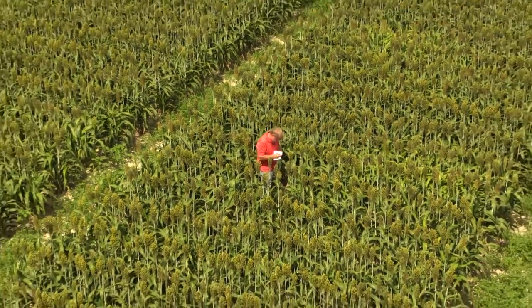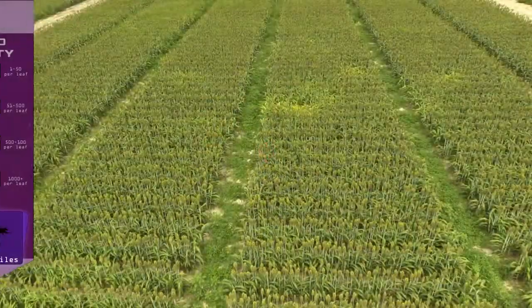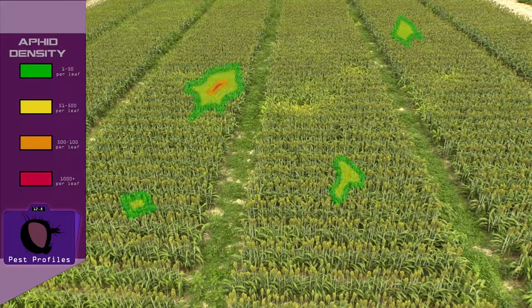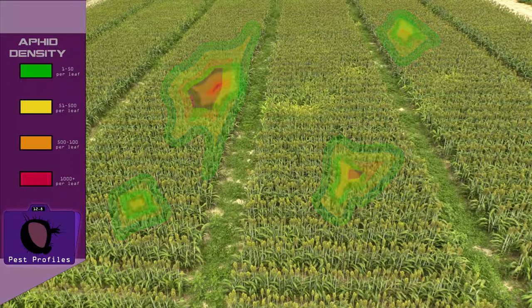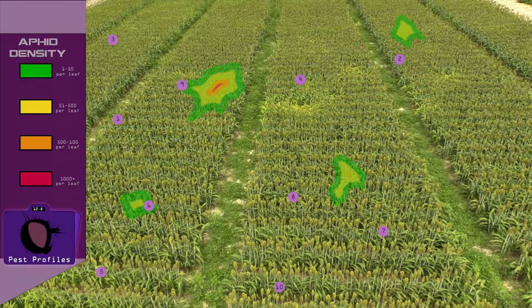Move on to the next plant and don't give in to the temptation to keep looking at plants in a row. Though this may seem easier, aphids will often be in clusters and you could miss hot spots where large groups of aphids are present. Undetected hot spots could reduce overall yield, and aphids may be untreatable by the time they spread in your field. It is best to use random points because the aphids will not spread evenly.